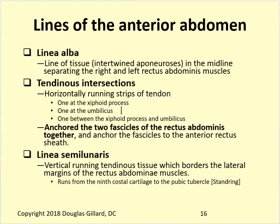Linea semilunaris, I showed you that earlier, that's the outer portion of the lateralmost part of the rectus abdominis and the rectus sheath. There's a thickening there, and that's the linea semilunaris.